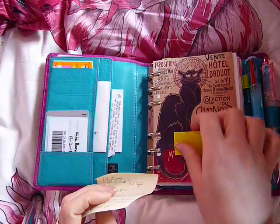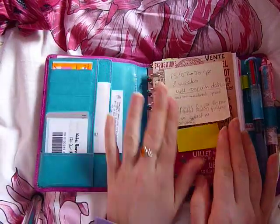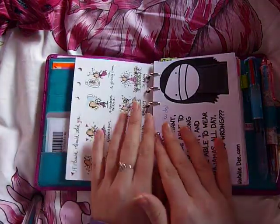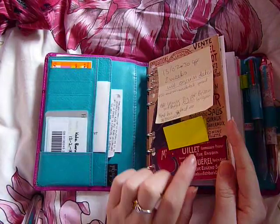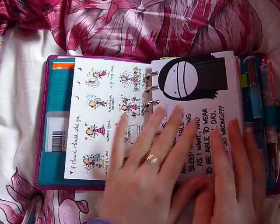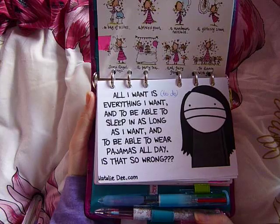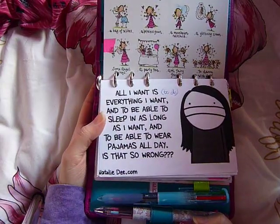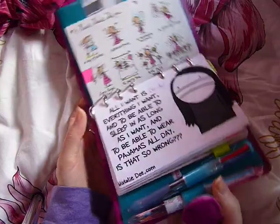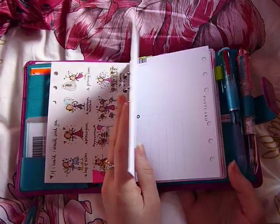I've got this postcard on the front which is my favourite postcard and it's like a dashboard — I just stick little notes on it when I'm at work because I can't be writing in my planner at work. My mum bought me postcards; I asked for postcards for Christmas because postcards are the perfect size dividers in an A6 planner. So she got me postcards and I love them. This is just my 'stuff that makes me happy' section. I've just got this little thing from Natalie D — it says 'all I want to do is sleep in as long as I want and wear pyjamas all day, is that so wrong?' And there's another one she made: 'I'm up and dressed, what more do you want?' but I can't find it anywhere on the internet.